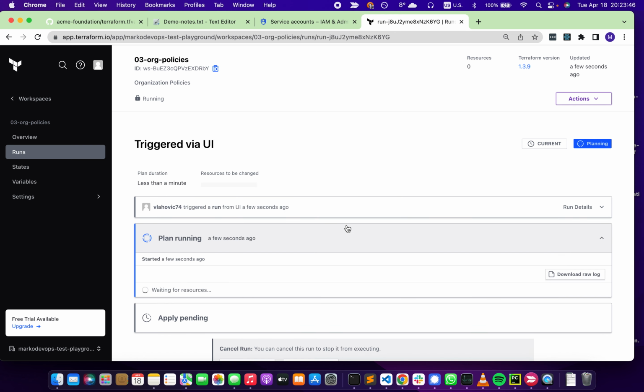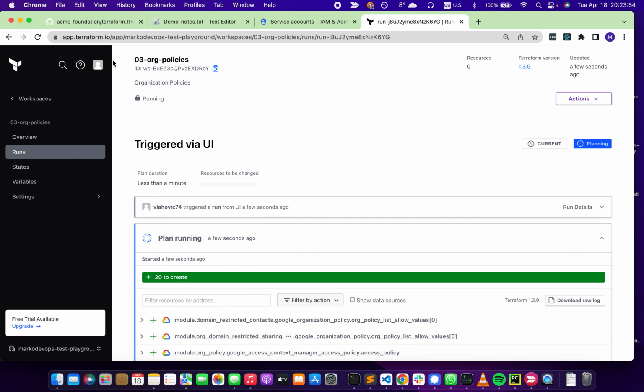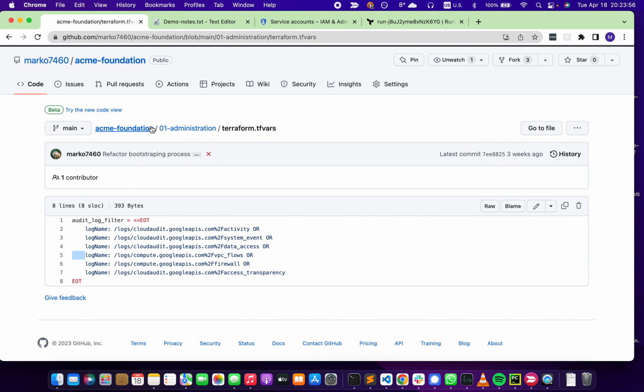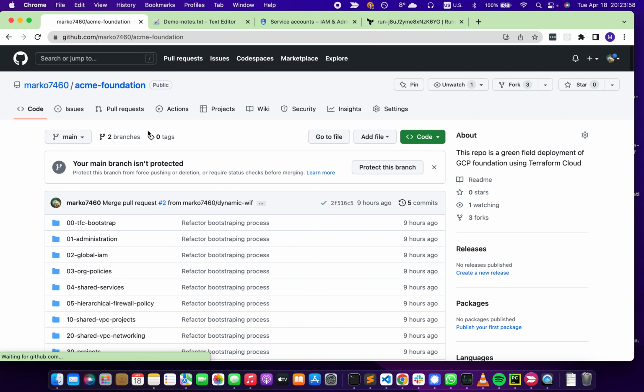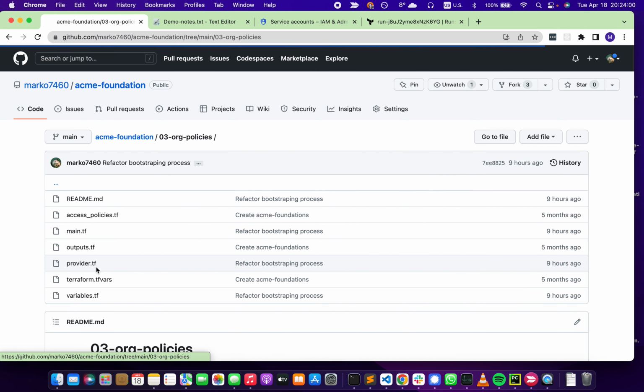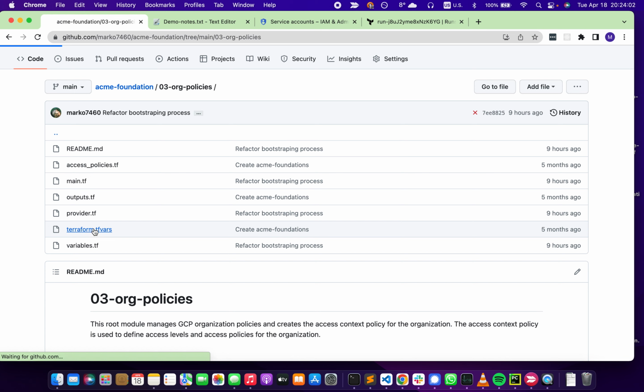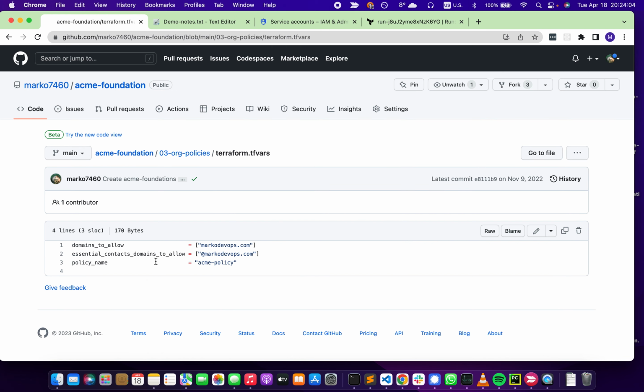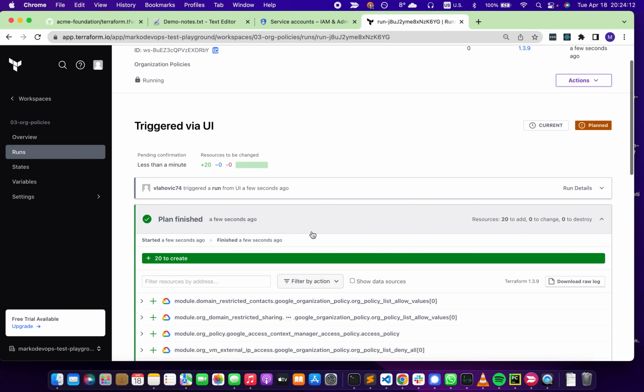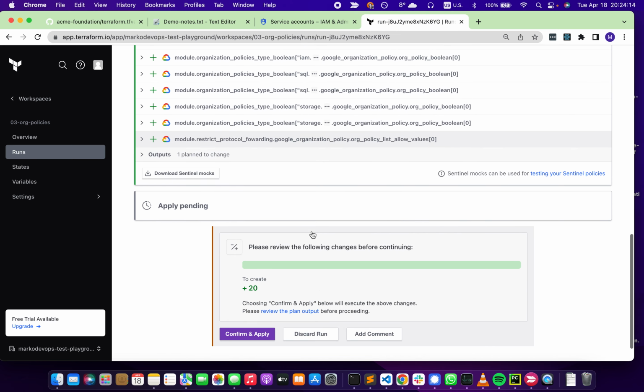So this will set org policies for GCP. There are some that are default. If you need to look into the code, that will be within the org policies folder. These are the defaults that you can change for your organization. Now I will apply this to my own.